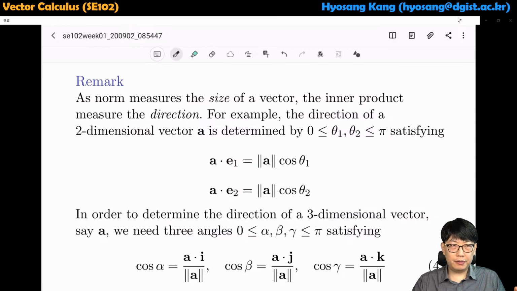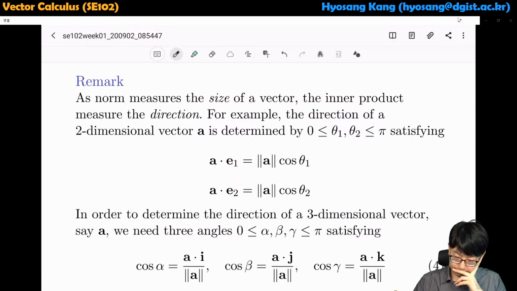the vector is just an element of a set having two operations, which are called vector sum and scalar multiple. It's not represented by any arrows in n-dimensional space. So the only way you can measure the direction of a vector in a general vector space is by inner product.